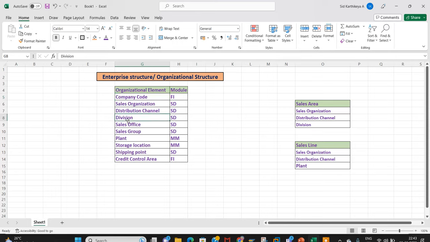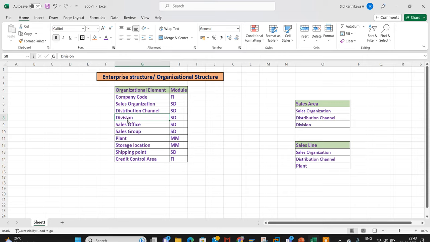Also you can take Tata Motors. Tata Motors is one company. They produce different types of products, and there we can segregate them into different divisions. For example, all the cars come under the passenger cars division, buses one division, trucks one division, commercial vehicles one division, military vehicles one division. Like that we can segregate the divisions.